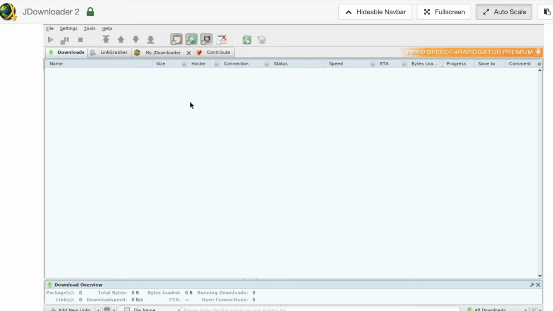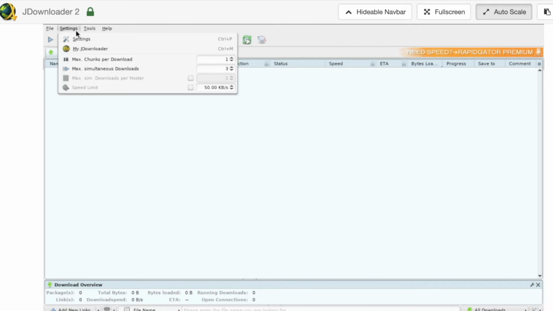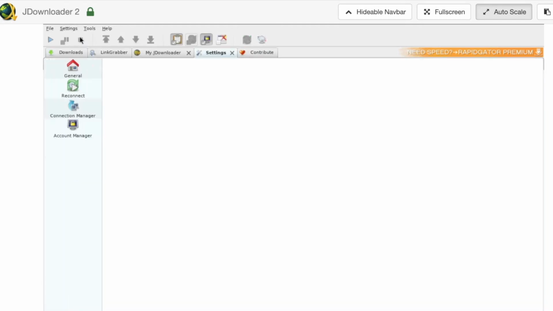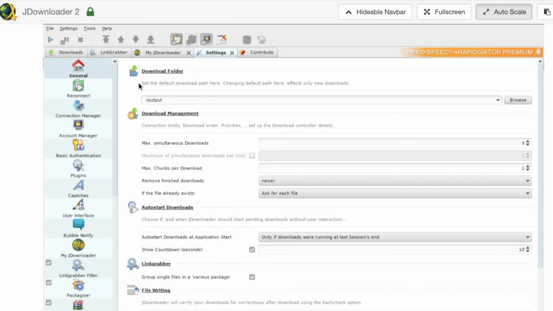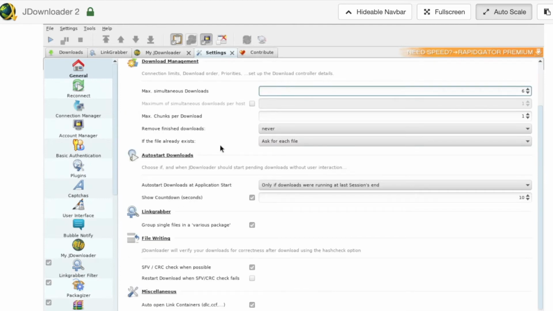The first thing I'll be doing is going into the settings. You don't need to change much of the settings. I'll probably use 6 simultaneous downloads because I have a good server and it has good download speeds. The good part about JDownloader is it unzips the files for you.